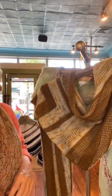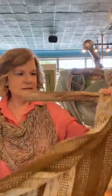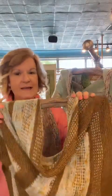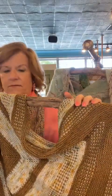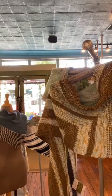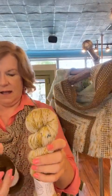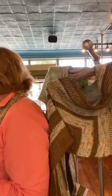All right, Drifter. Let's see, we've got some pattern samples here too. This is knit by Susan, and she actually knit this in 29 Bridges. This is the 2-color Drifter, and the pattern length for Drifter is at the go-to sock base. And so let's see, we can have some fun putting together some colors here. Excuse me, I'm gonna come around here and grab 2 that look a lot like what Susan has there. Back. We can do Cider and Take a Hike would be pretty similar to that. That would be really pretty.